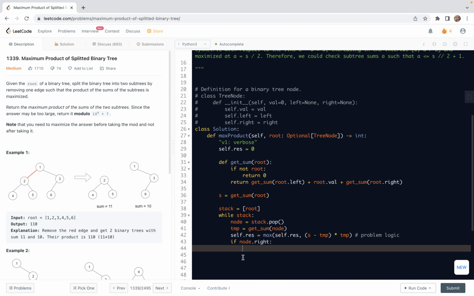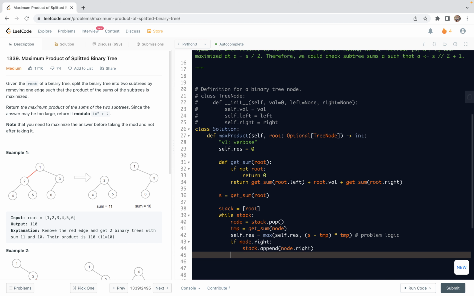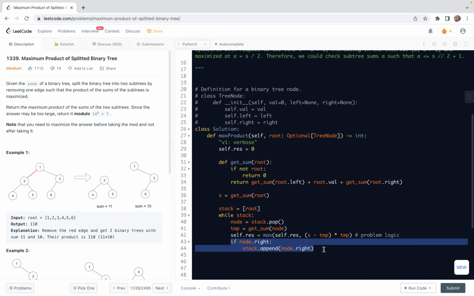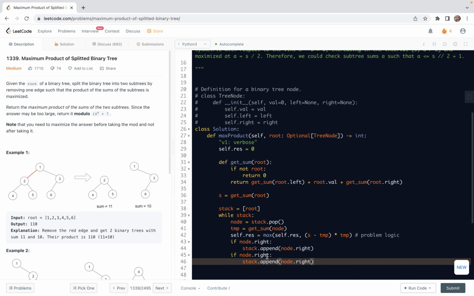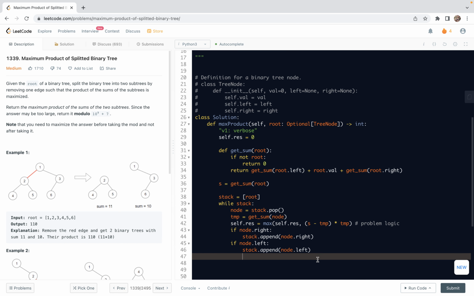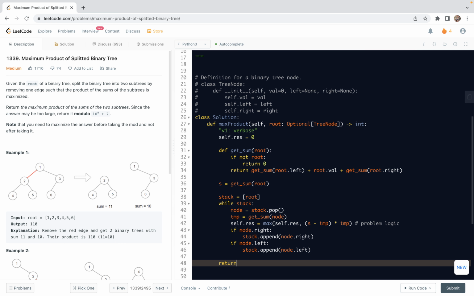If node right, notice that I'm going to first check the right subtree to make it a standard pre-order traversal, though in this problem you can do whatever order you like. So stack append node right, and then I'm going to copy this one and check node left.